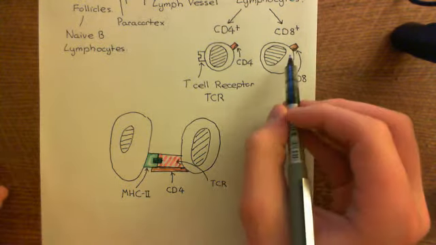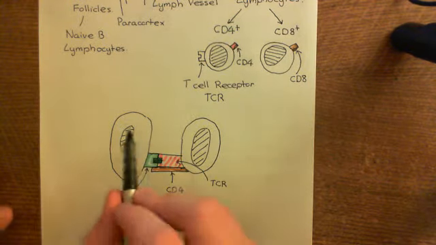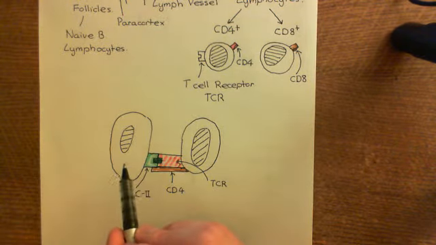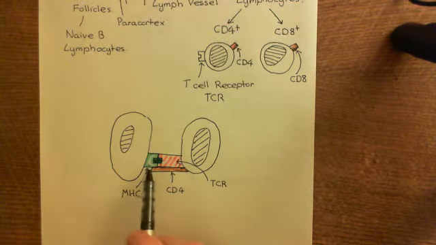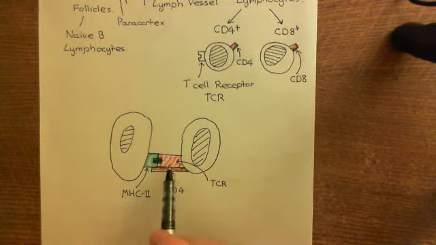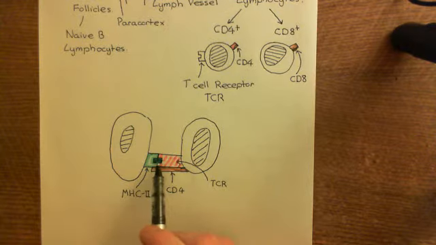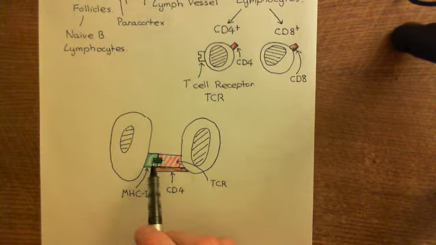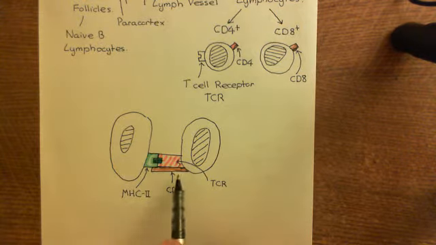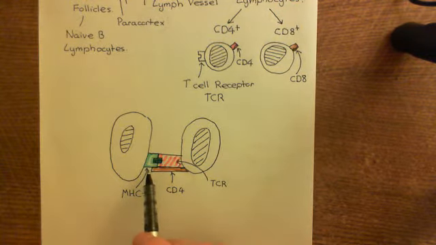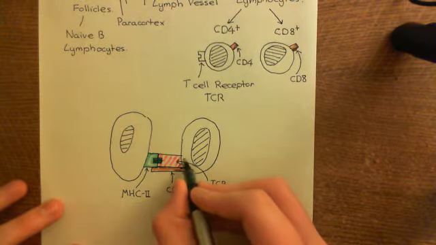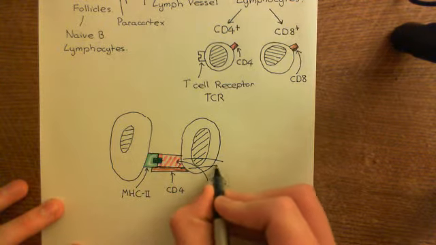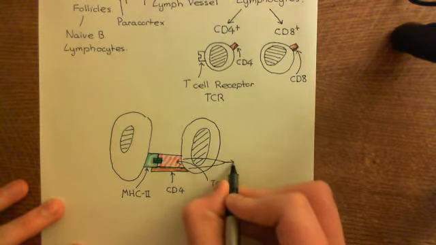So these ones are not going to react at all to these antigen presenting cells that are presenting the antigen fragment on MHC class 2, simply because their CD8 will not bind to the MHC class 2. So you need not only the T cell receptor to bind to the antigen fragment on the MHC class 2, but you also need this CD4 to bind to the MHC class 2. And when you've got both of these things, that delivers what's known as signal 1 activation to the T cell.